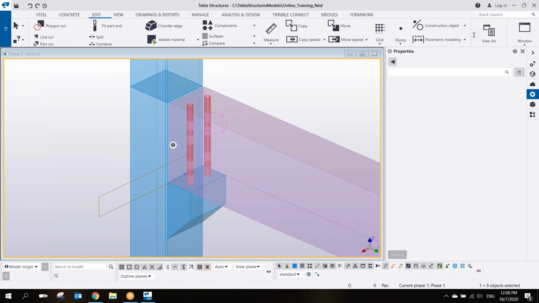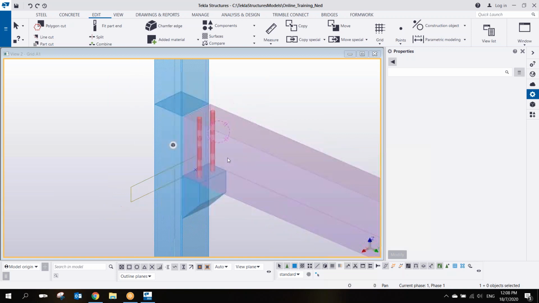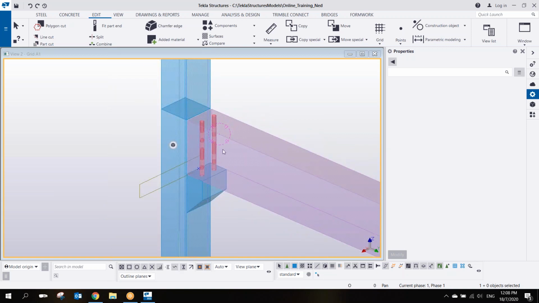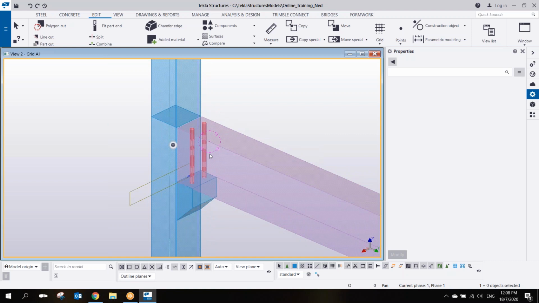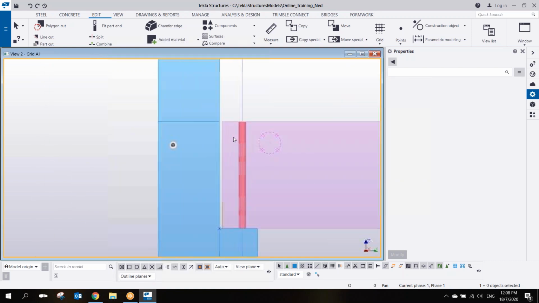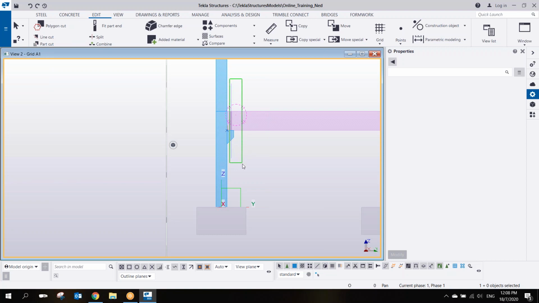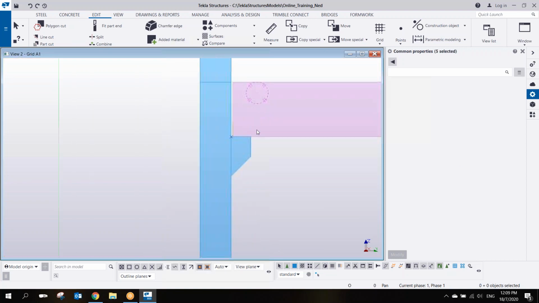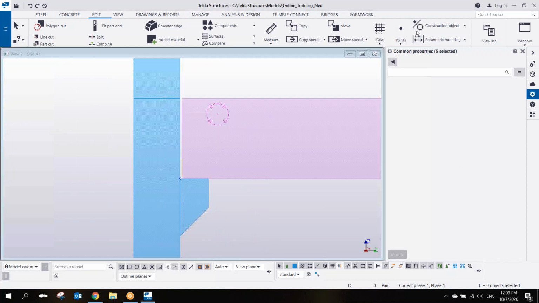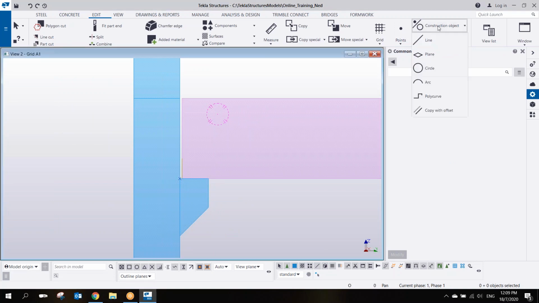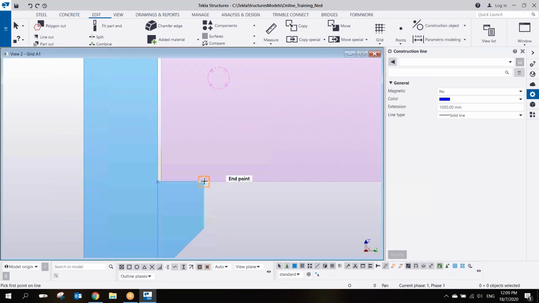Okay, so can you try this one? Sorry, this one is not a dowel yet. This one is just a sleeve. So let me repeat that for you. First, you need to go to this construction line, and then control, click, and then 100.